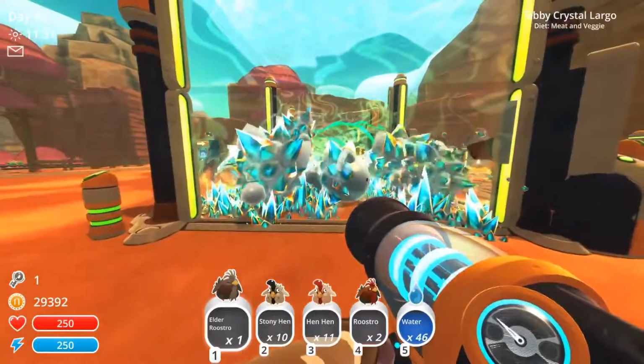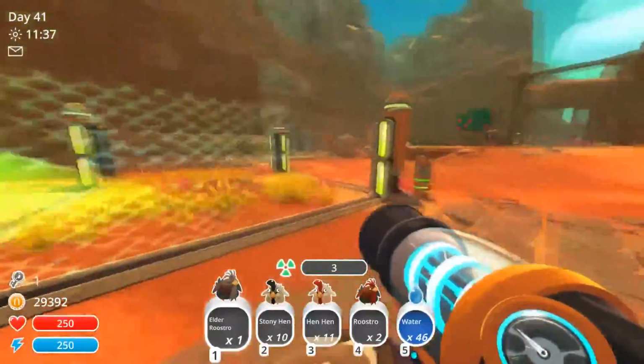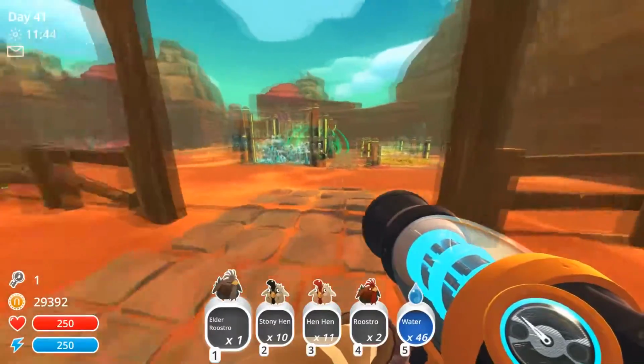We got our new crystal tabby largos. They like vegetables. These guys like vegetables, and those guys in there like fruits. But because I haven't even dealt, look, I've got spoiled fruit here on the ground because I never deal with it because those guys are awesome.